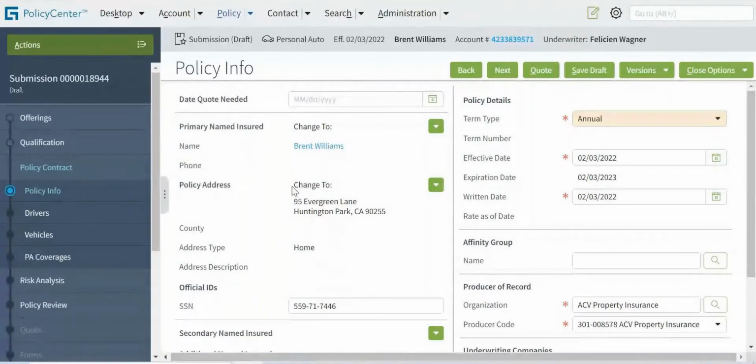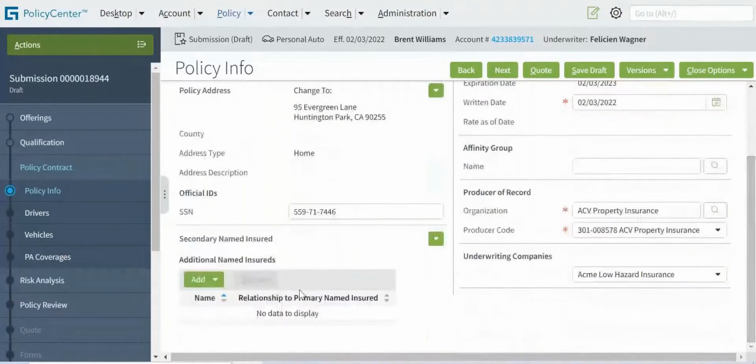And apart from the primary name insured, let's say you want to insure your spouse. What you do is, in the additional name insured, you can select a new person and add a new person here. So those people will become the additional name insured. In the same policy contract, you can add your spouse, your parent, or anyone who is going to drive the vehicle with you.